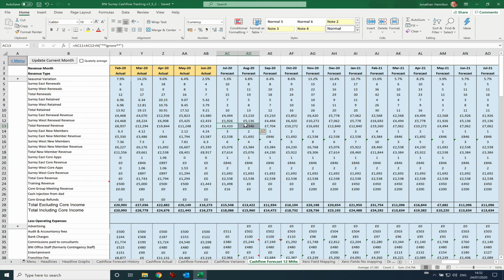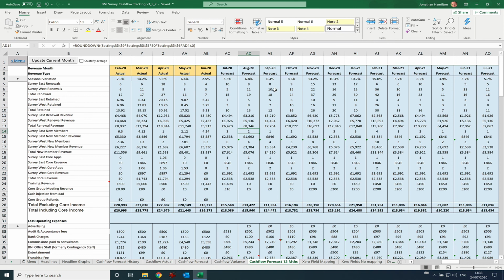But the new members does not. So the number of new members, July's a manual entry, but I'm not sure why July is a manual entry. I'm guessing because that's the forecast and I can change them, but surely the forecast should automatically be your formula unless I manually edit it, and I know I haven't manually edited it. So that's a bit weird how that's 3 and not the formula there.